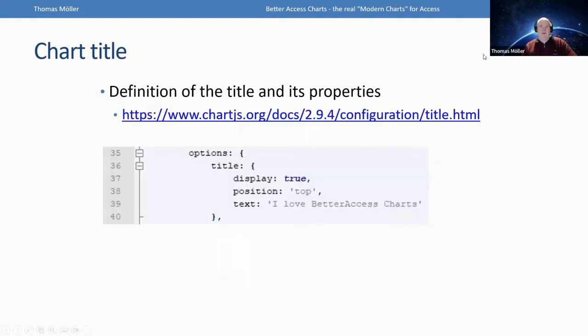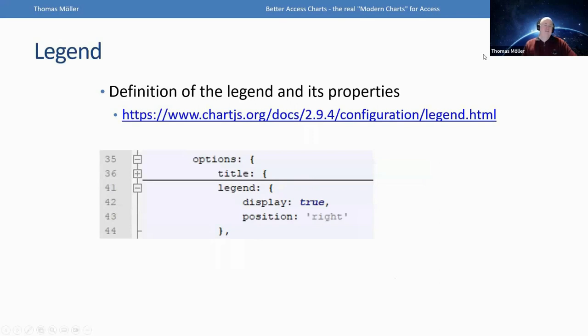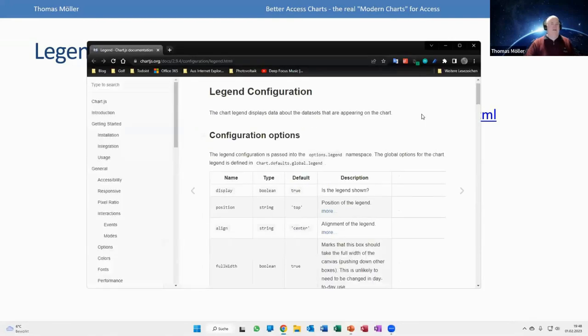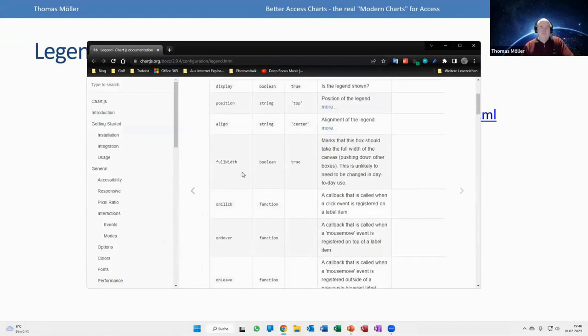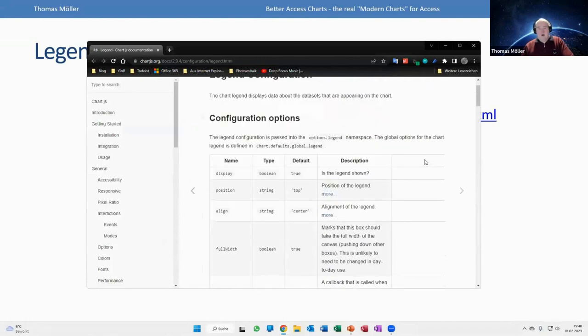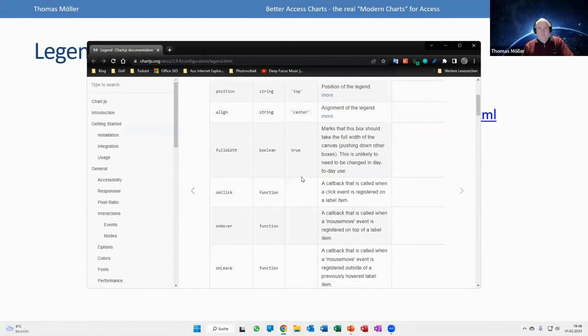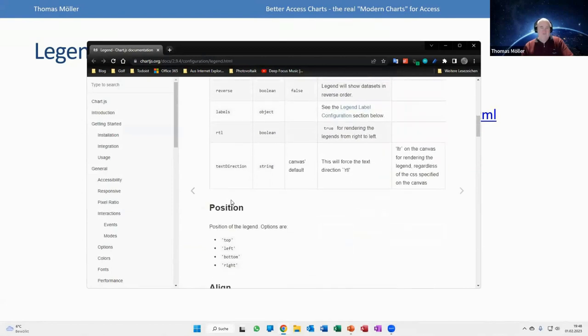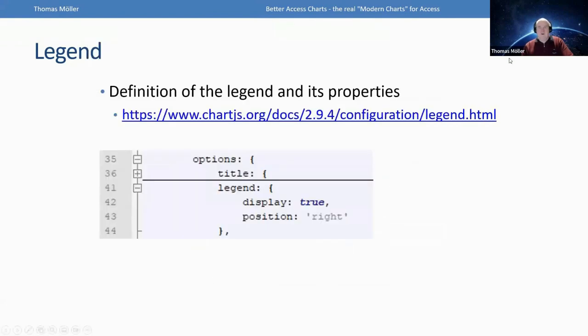This is only an example. For the legend, the same is true. It's easy. We have a legend here, display set to true, position is right, and we will see a legend. And also, again, we have a lot of more options, all in the documentation. So it's easy to extend this model to your needs.